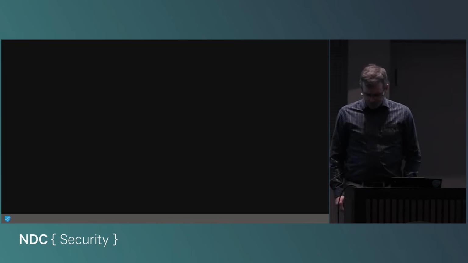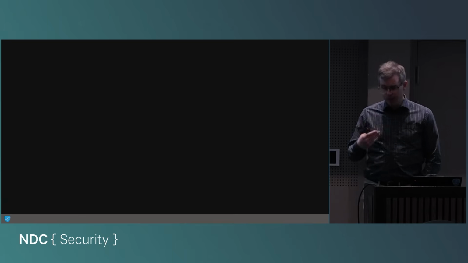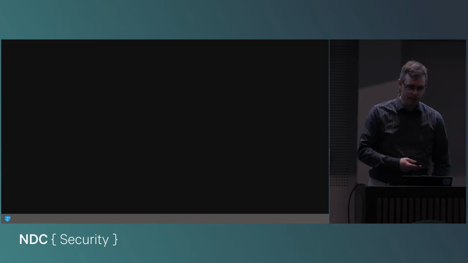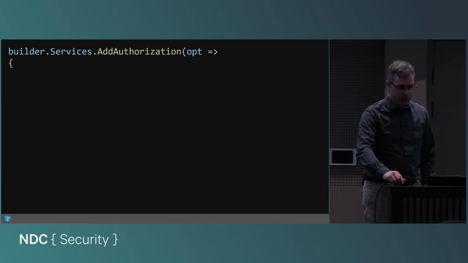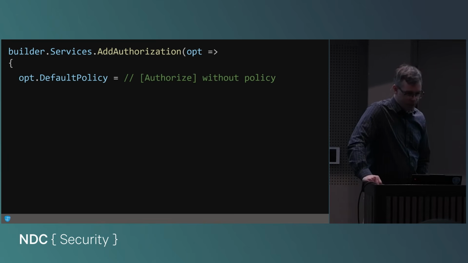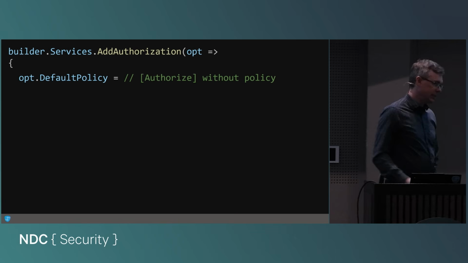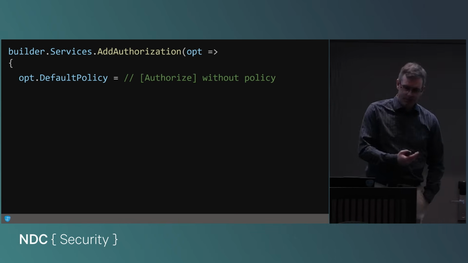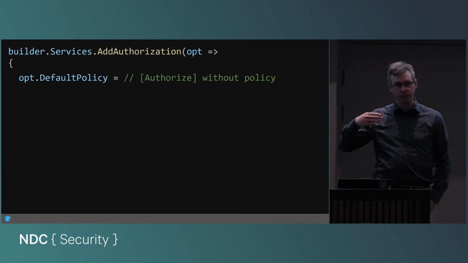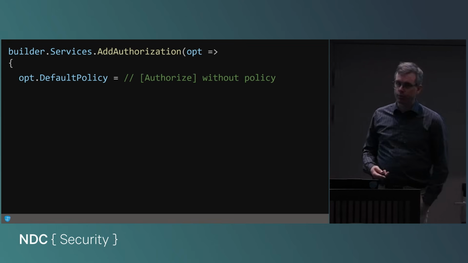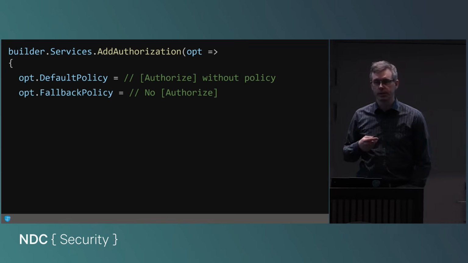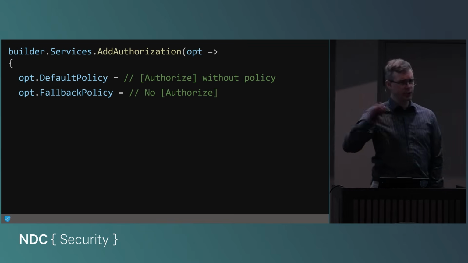But there's more to it. The problem with this is that you need to remember to apply authorize attributes and attach authorization policies to your endpoints. And you need to set them right. There is something called a global option, the default policy, which by default means you need to be authenticated. So if you just say authorize without any policy name, the default policy applies. And if you didn't even add an authorize attribute at all, you can set a fallback policy, and the fallback policy applies. So we can say that if the developers forget, I mean, do we ever forget anything?